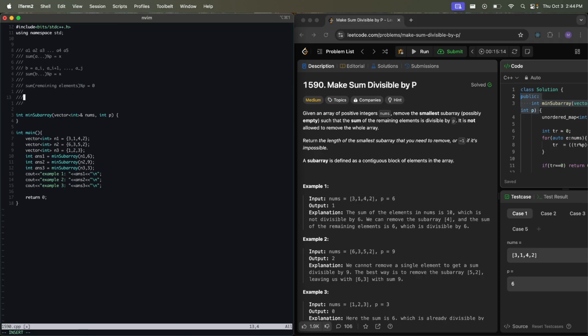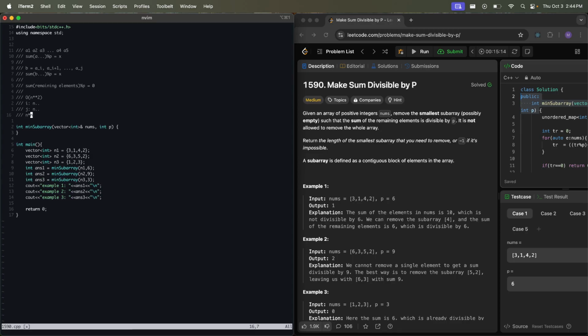But that will have a complexity of n squared, because for each value of i we are traversing n elements, and for each value of j we are also traversing n elements in the worst case. For that reason, the complexity will be quadratic.